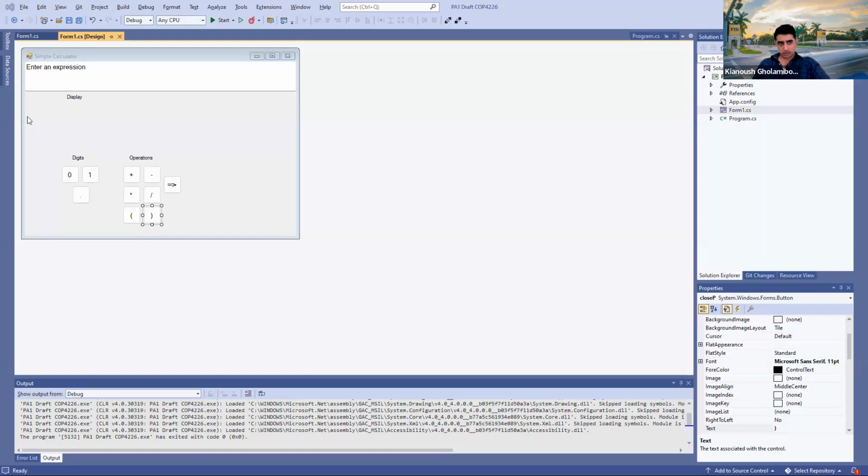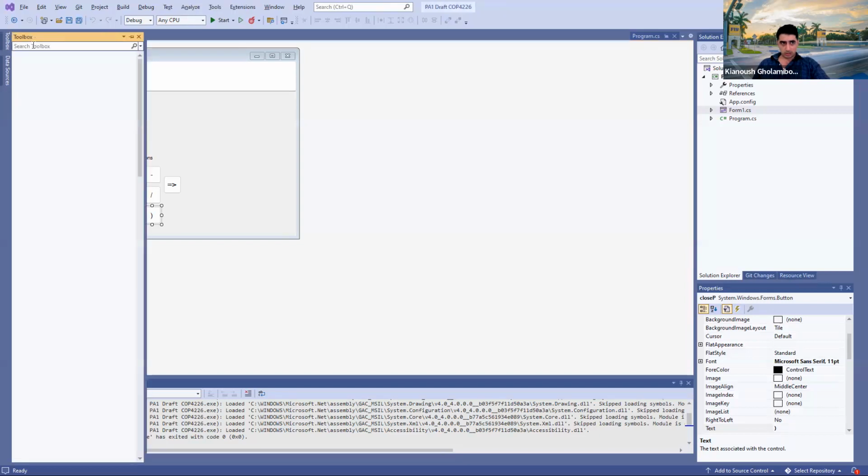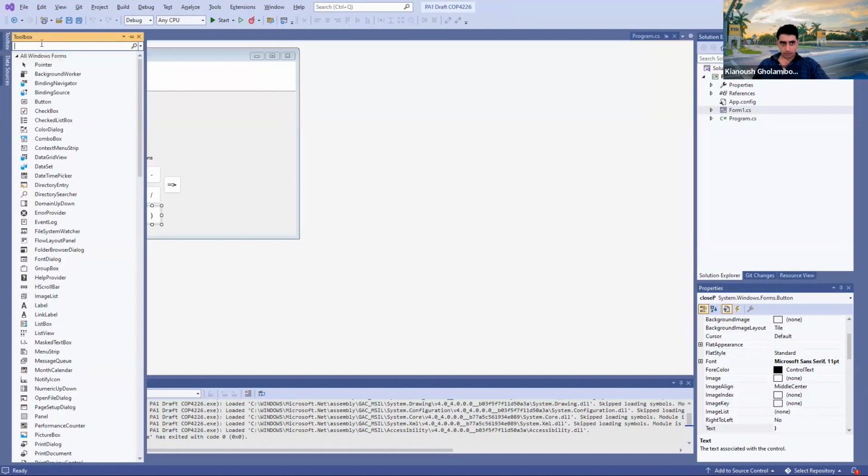When you create a new WinForm application with an empty template, you will see an empty Form1 design tray, and then you can use toolbox objects to add control objects to this form.